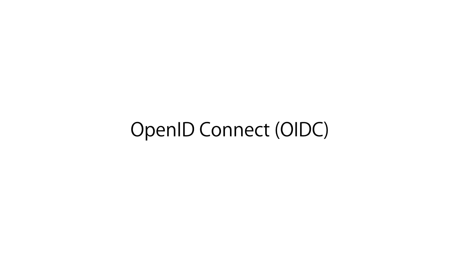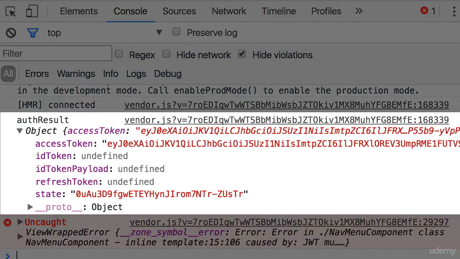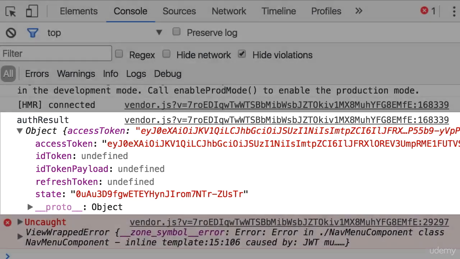Auth0 embraces OpenID Connect, so when you set the audience property, it behaves a little bit differently. Instead of an ID token, it returns an access token that is compliant with OpenID Connect. Now, this is going to get more clear to you as we go through this section. So don't worry about all this new terminology.